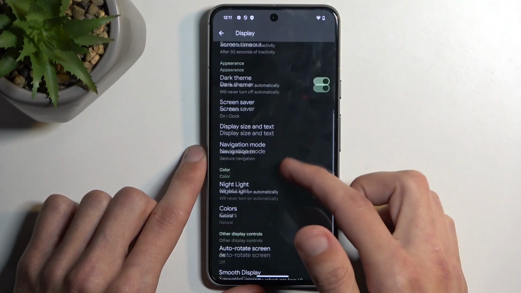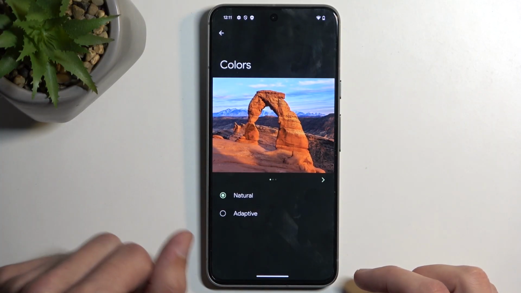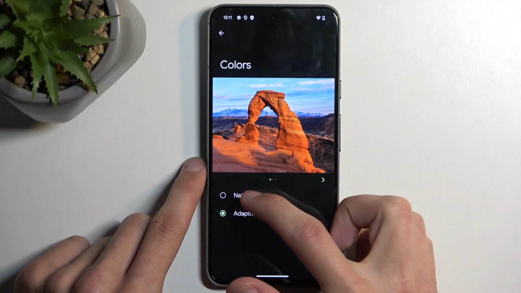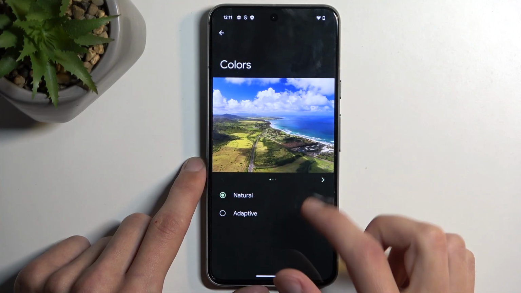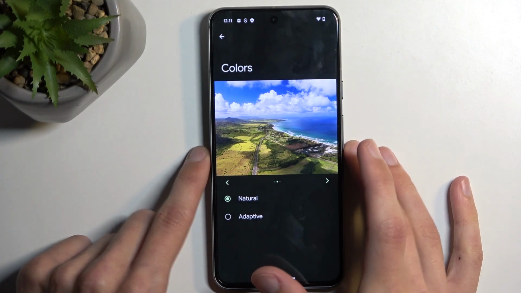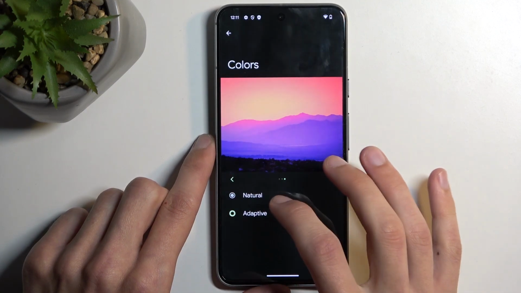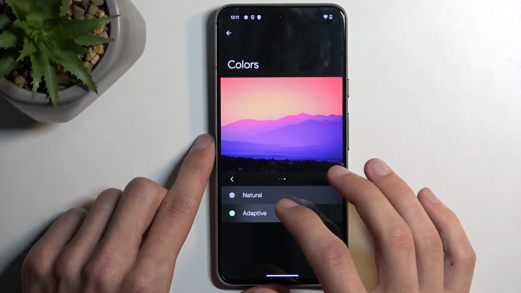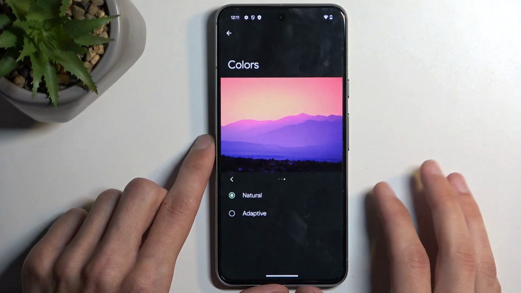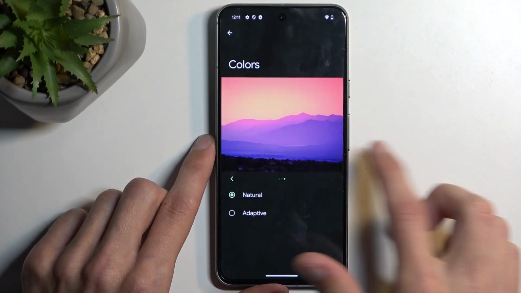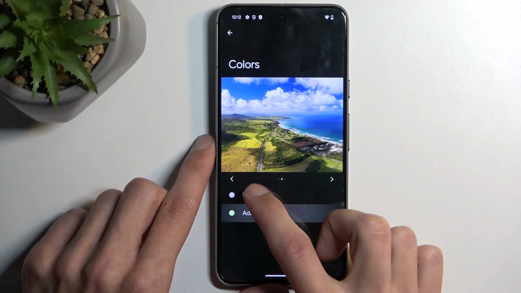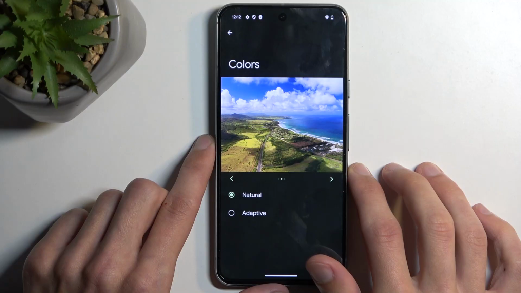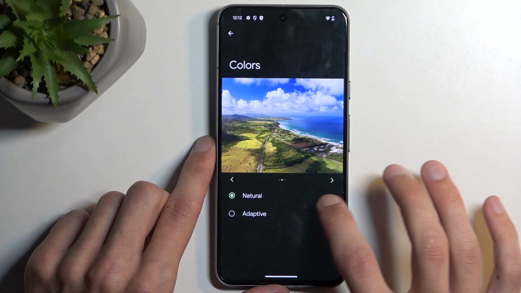Now, moving on to the next option, it's colors. I have already changed it to something that I prefer more, which is the natural, but the device will by default be in adaptive, which is a little bit more vibrant, so it might suit people a little bit more. I personally like the less saturated image. On the camera you can't really see that big of a difference, but looking at the display you can see a little bit more than what the camera is picking up. So I recommend just flipping through the couple different options or photos that you have right here, just so you can see how it will affect the images.